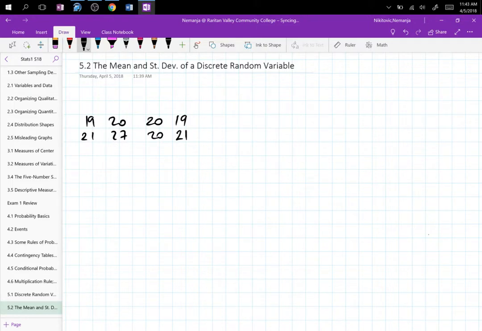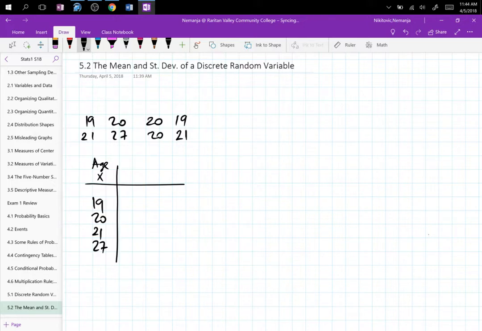And now I can create the probability distribution off of this. So this could be one of the questions on the exam. Given data, create the probability distribution for X, where X is the age of the randomly selected student. So now if you are looking at this, you have the variable age, which is the X variable, and you see that the only ages in this particular example are 19, 20, 21, and 27. So there are 4 different ones. And this is why it's discrete, because we can list these 4 ages.